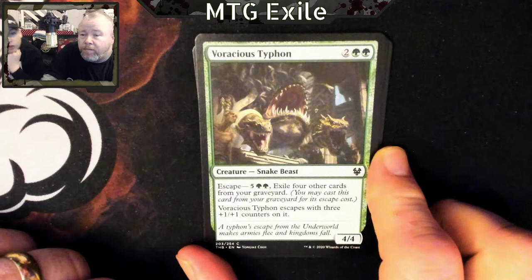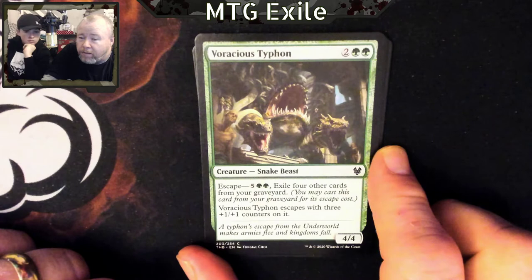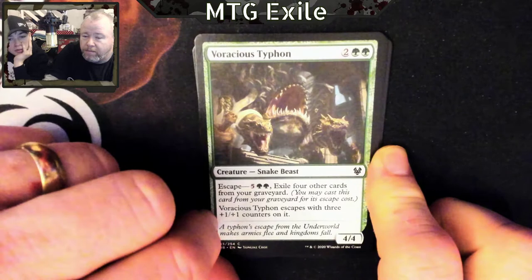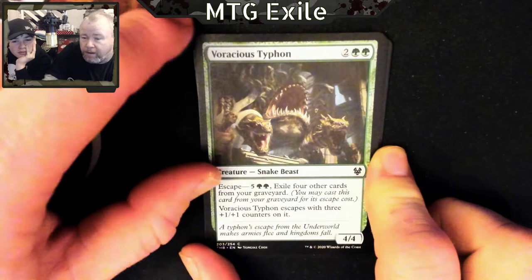Voracious Typhon, had this last episode, very iconic. 4 for 4. Escape for 7. Wow. Exile 4 other cards from your graveyard. Oof. Yeah, it escapes with 3 +1/+1 counters on it, though. Well, that's pretty good. But I don't like the escape. So that could be good, like, if I'm in a good position with my Galdar. Yeah. And I can just slowly keep adding them on there.